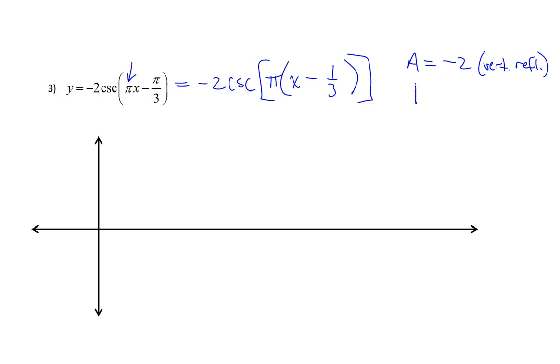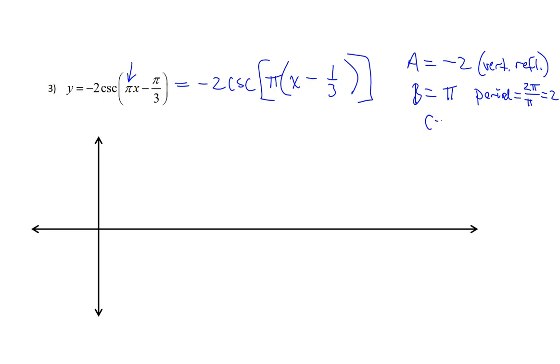We have a b value. Remember, b is the thing that we factor out. In this case, it was pi, which means the period of our new transformed graph is the original period of cosecant divided by b. Well, the original period of cosecant, as you can recall from above, would be 2 pi. So it's going to be 2 pi divided by pi, which is just 2. So our period's just 2. It may be a little strange to have a whole number, but that's fine, it'll work.